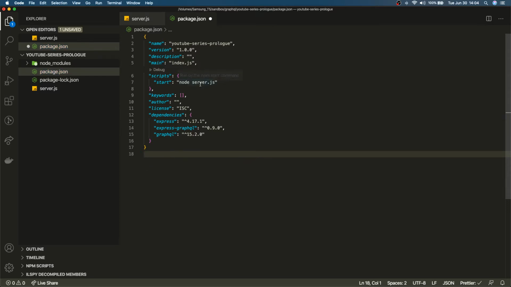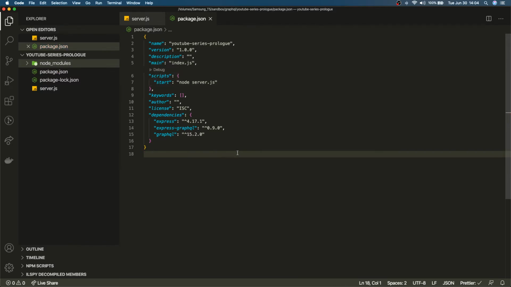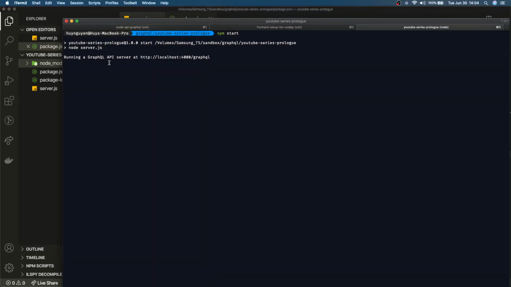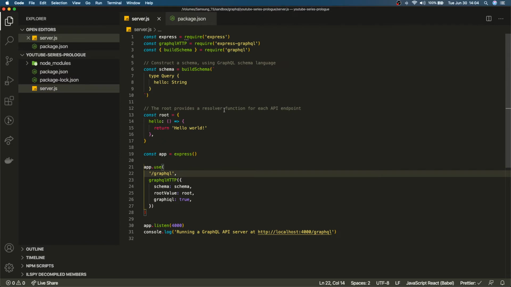And then once you have the node modules installed, go to the terminal and go ahead and issue the command npm start, which is described here. It's basically running the node server. And I'm obviously using node. This is going to be on the server side. And then it'll run on port 4000, as you can see here in my terminal. The reason it's on port 4000 is because I specify that here. You can run it on whatever port you want.